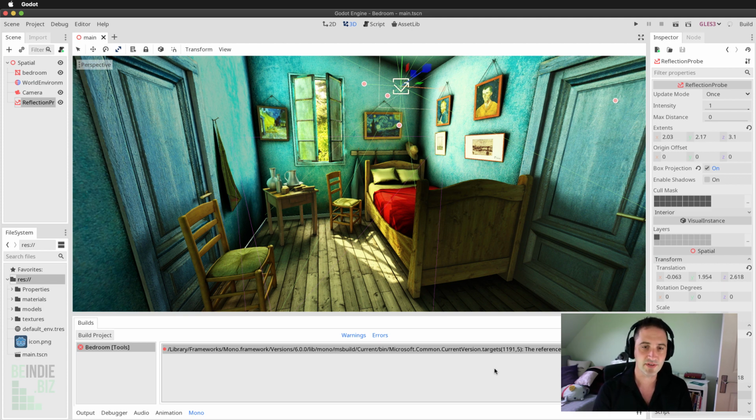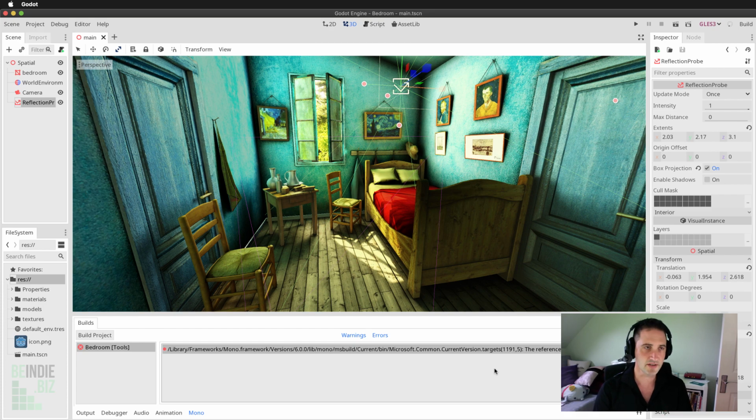Now, the way to fix this is that sometimes, depending on the version of Godot that you're using, and even on the operating system that you're using, it could just be a misalignment between the .NET version that you're using. Godot's trying to use one version, and there's a different version that's taking priority on your system. There are two steps you can try to fix this problem.